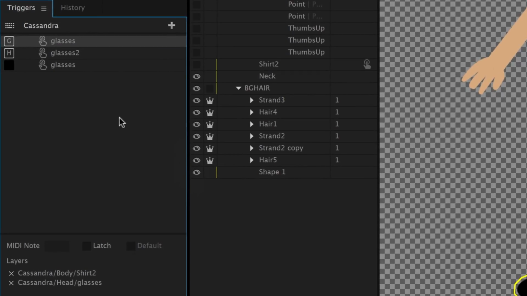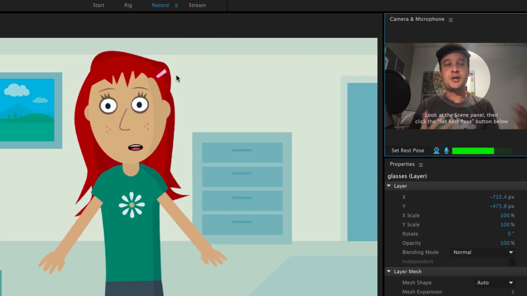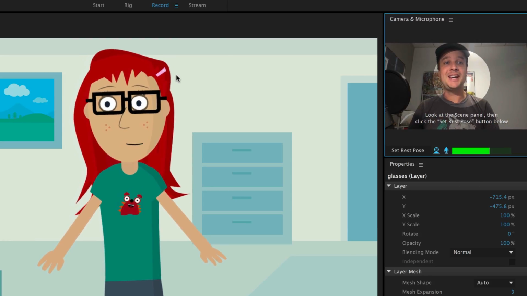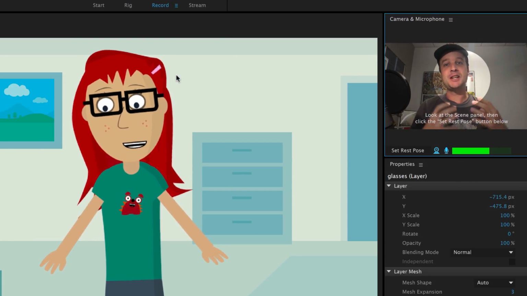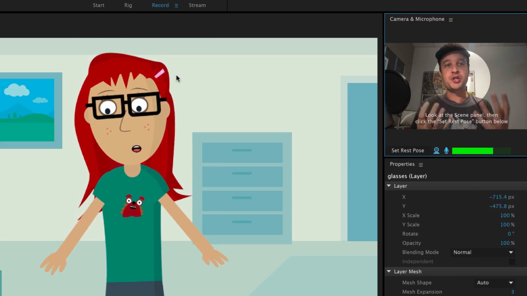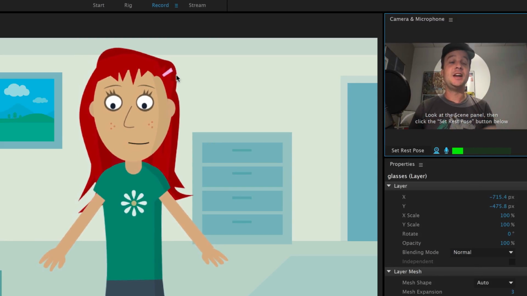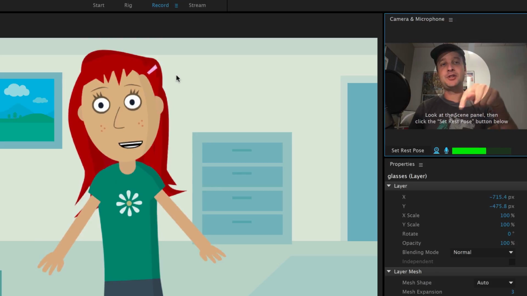So the latch parameter that used to be over in the right-hand properties is now down here, and it says latch. And if I click on that, notice the background of the key turns a little bit darker. Let's see here in record mode. So when I press G, it's going to stick in that position. It's going to be latched into that on show position. And then when I press it again, it's going to hide again instead of me having to hold and press it down.